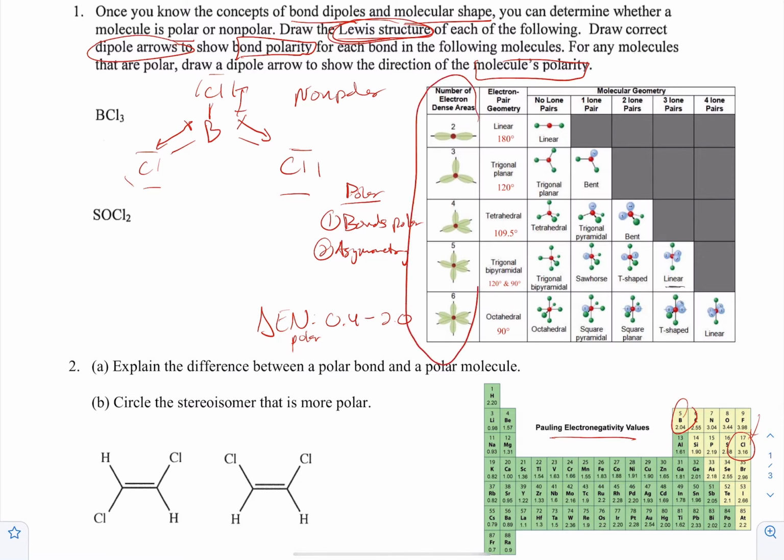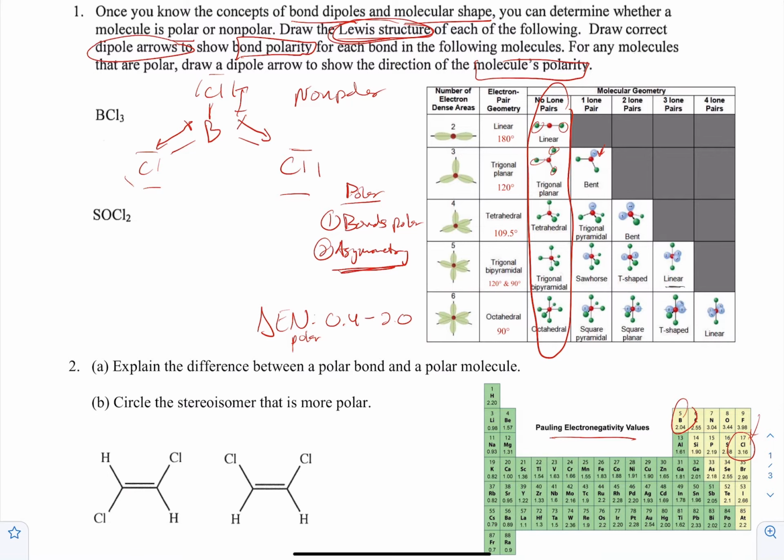When you have shapes like these, let me just circle this column instead, okay? That column will always be symmetrical, meaning when you have only atoms bound in these places, the greener atoms, and then these would be the electrons, the lone pairs, it's always going to be symmetrical, okay? When you have lone pairs, they kind of jack everything up, and for the most part, lone pairs cause molecules to be polar because they by default create asymmetry, okay?